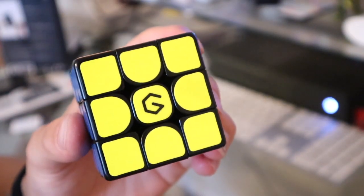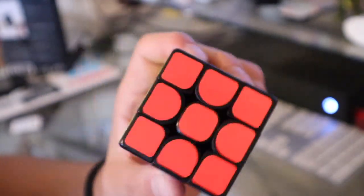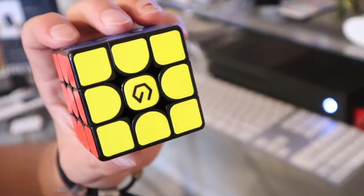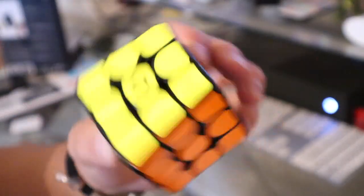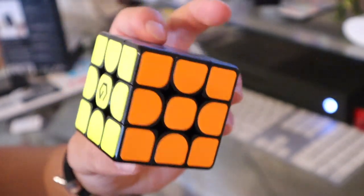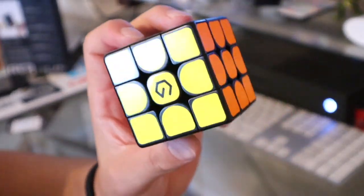Also, the symbol, the G, is on the yellow, and on a lot of speed cubes, it's on the white. Overall, nothing too special for these stickers. Just pretty basic stickers, but they are super nice. Nothing to complain about. But this cube is not meant for these stickers. It is meant for the Bluetooth and the app part of it. So these stickers do get a thumbs up from me, but it is all about the app.